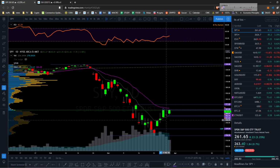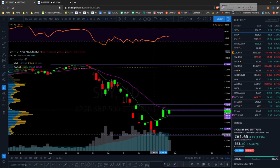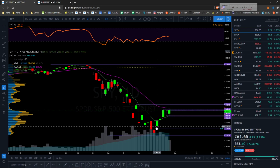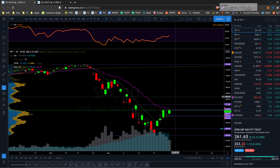But in the end, because of the psychology here, and because everybody is trying to enter short and trying to sell, basically everybody is trying to find a top, the most likely scenario that's going to happen here is that we're going to have a climax top. And the reason is that while everybody is trying to enter short, they keep getting stopped out, and the ones who get stopped out get bought. To enter short you have to go on leverage, and that means you can get liquidated. If those liquidations start happening as we keep going up, we're likely to get the climax top, and then we're gonna go down.